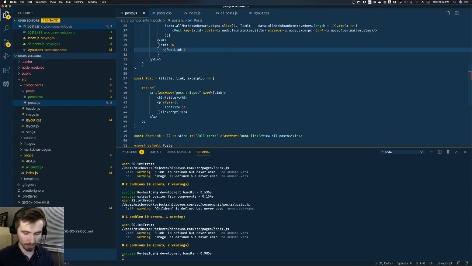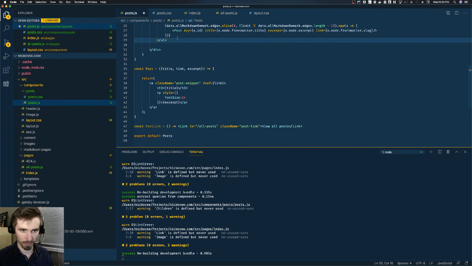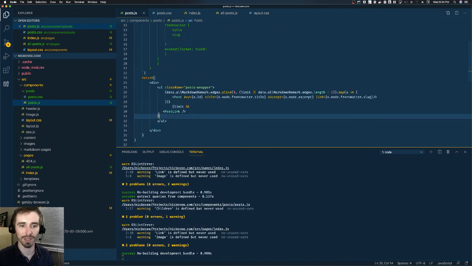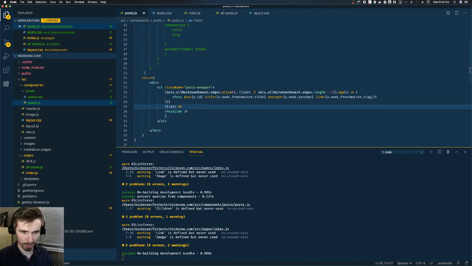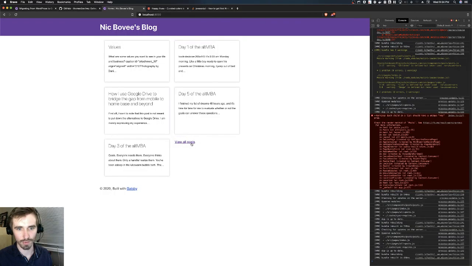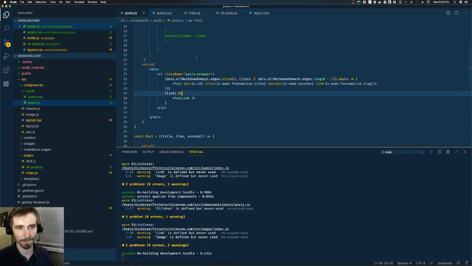Oop, I'm putting that slash on the wrong side. And then take this guy and put him inside of the unordered list. Whoa, what did I do? Formatting's all weird in there. Okay, now he's in the right place.